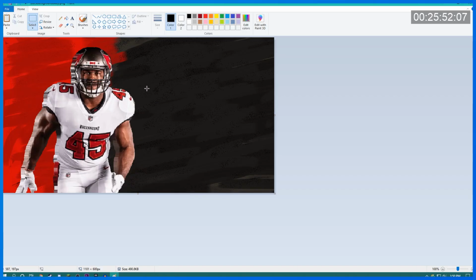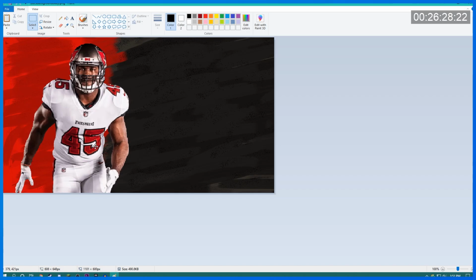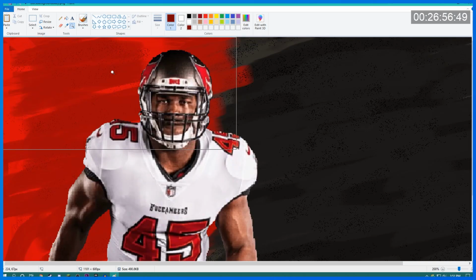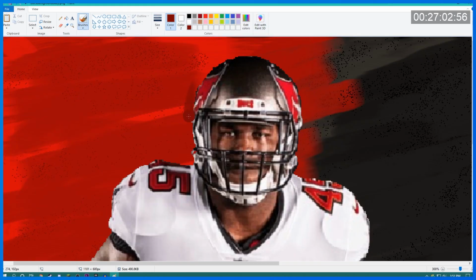That actually gave a really cool motion effect. All right, I like that. I like that a lot. Boom. All right, guys. All right, we're making some progress. We're gonna go around and make a shadow. Make it look like he's giving off a shadow. I know. This is so MLG Paint.